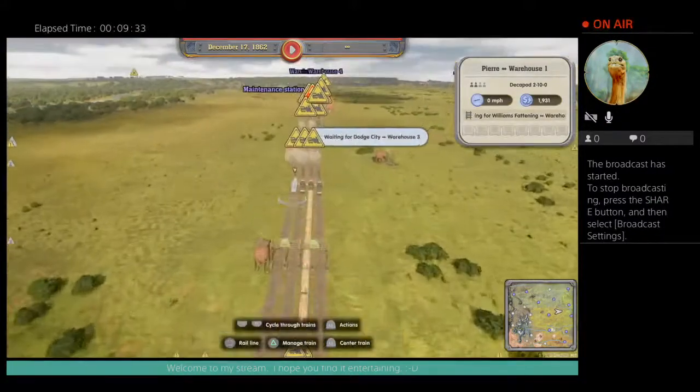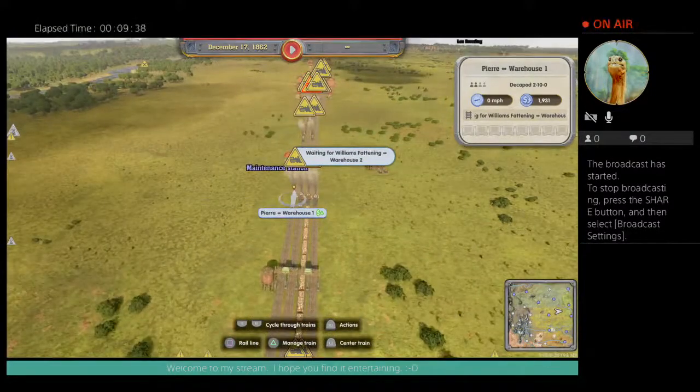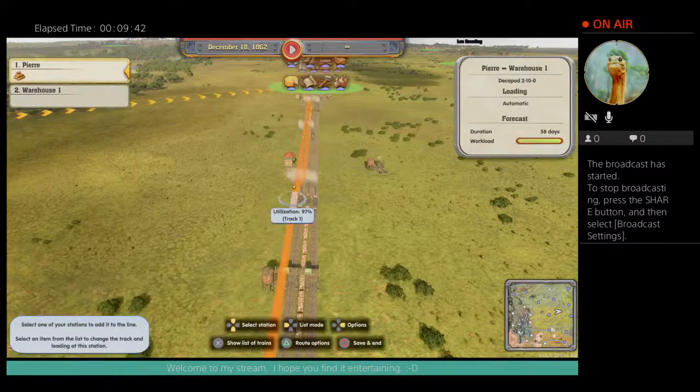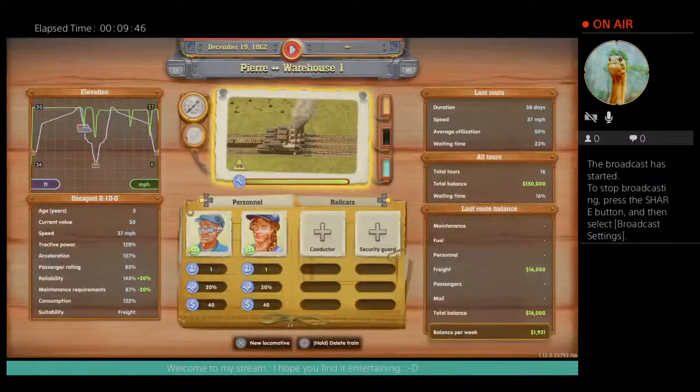Now let me see here. This is Pierre to Warehouse 1. He's hauling lumber. So here's what I'm going to do. I will delete this train.